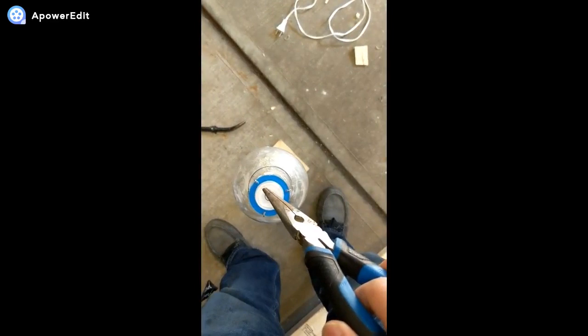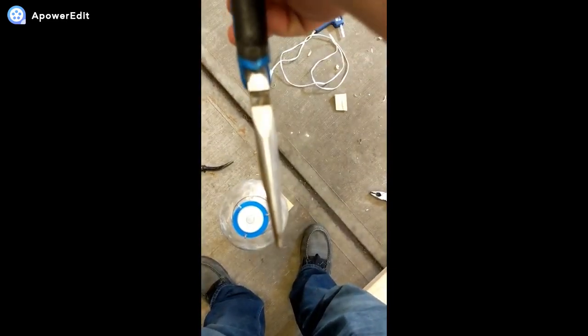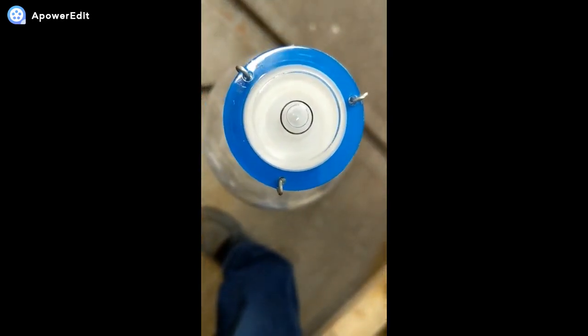Now if you see, let's say the bubble is out of the circle here, then you want to come to the edge directly here. You don't want to touch it with your hand because it's not as accurate, so you want to grab a needle nose plier, grab that and bend it down a little bit. Depends on how far away the bubble is from the little middle circle. So again, it doesn't have to be super duper right in the middle, like this is okay, it's doable.